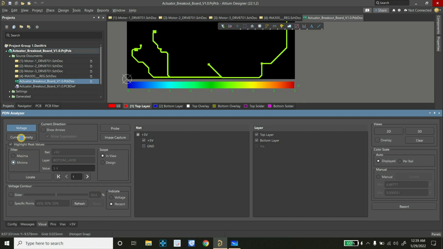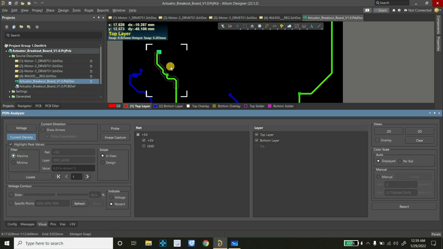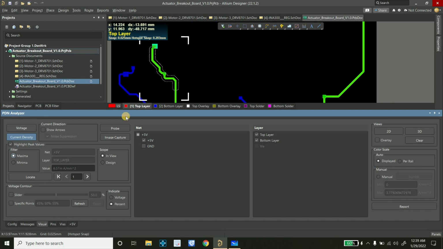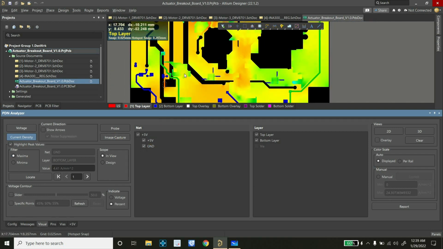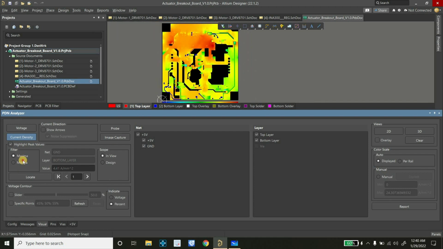Let's see the current density on this network. So firstly we'll see what is the maximum current density. So maximum current density is on this line, all right, and which is 6.57 milliamps per mm square, which is really less. But still, if you wanted to capture and discuss it, I've already told you how to capture this thing. And here you can see the ground as well. Ground plane is pretty much okay, right?